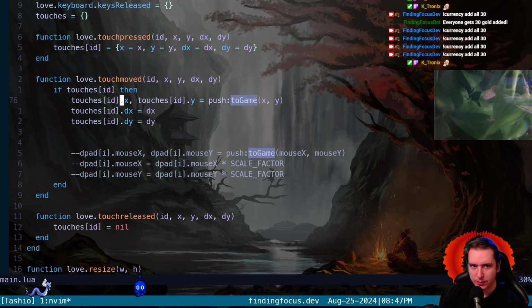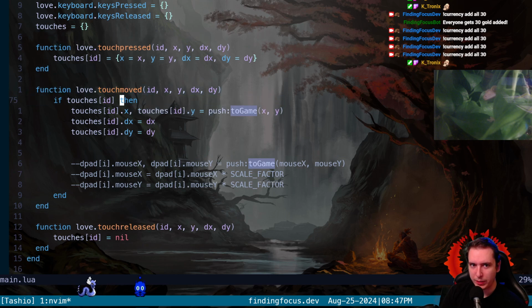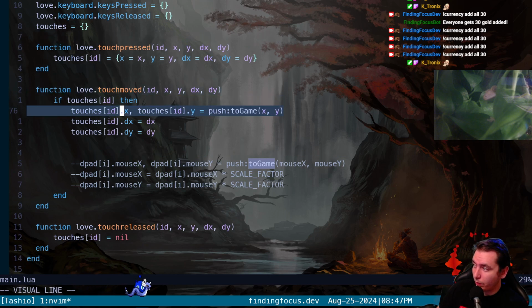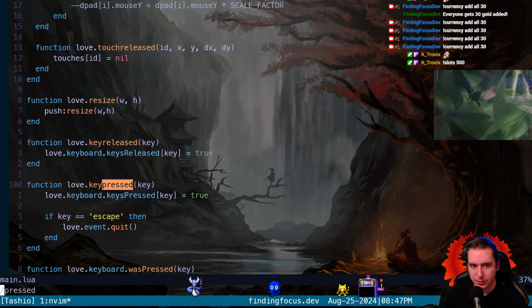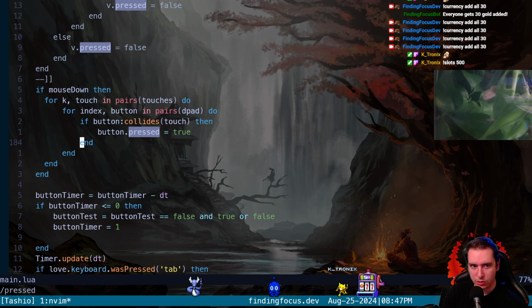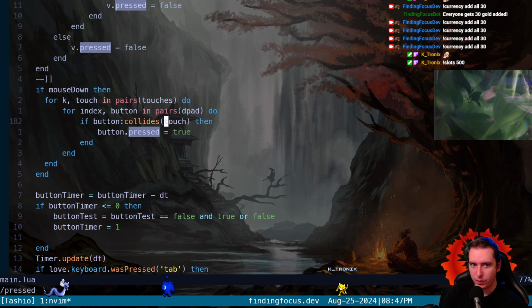We know we have the right X manipulation on the touch move because we're rendering the circle where our touch is. So we know that position's getting changed. So if that position's getting changed, that is being modified in the touches table. So when we go to set it to be pressed, we change it from the touches table because we're cycling through our touches table, and every touch is what we're checking for the button collision.